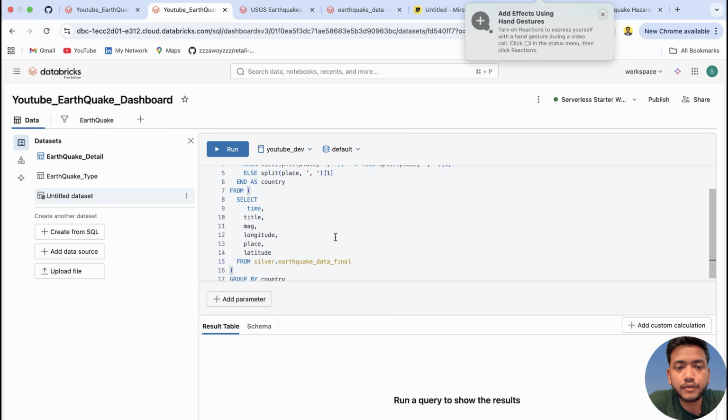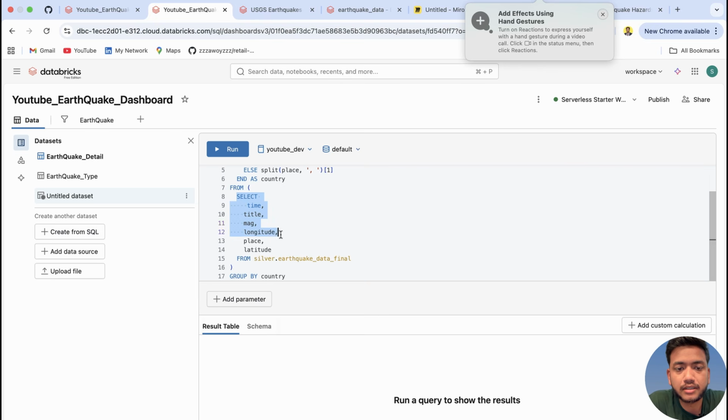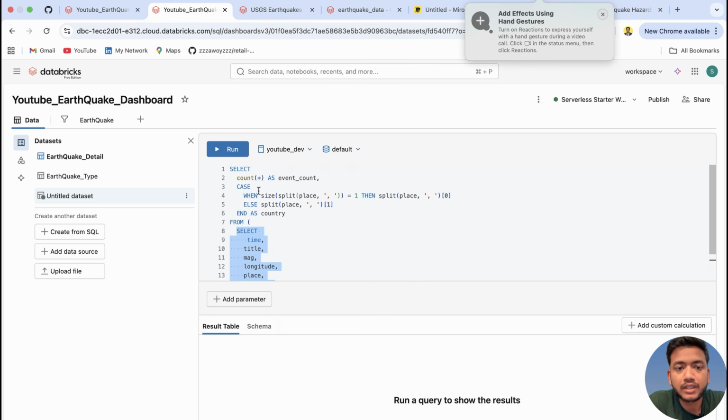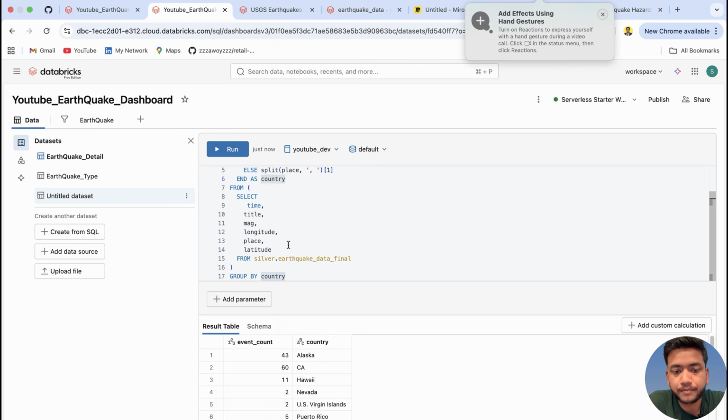Now what I have done over here, you can see what I'm having. On top of it, I just split the place with the last comma, and then I make this the country. If I run it, you will understand. I have Alaska, CA, Hawaii, Nevada, and all these things.